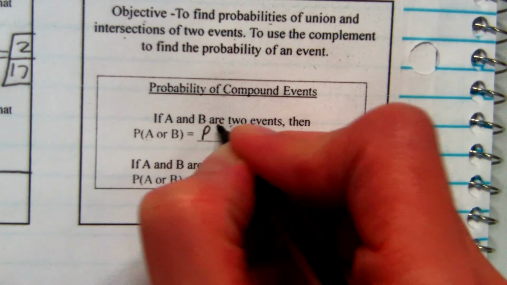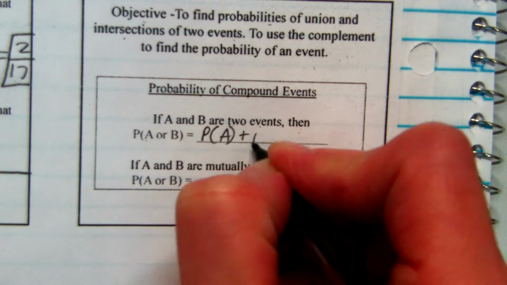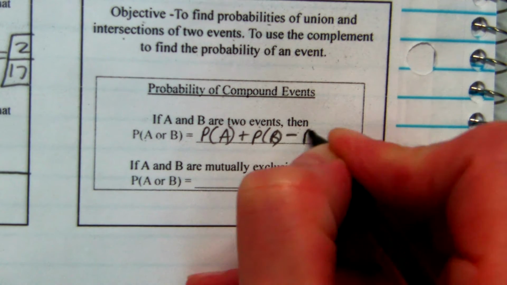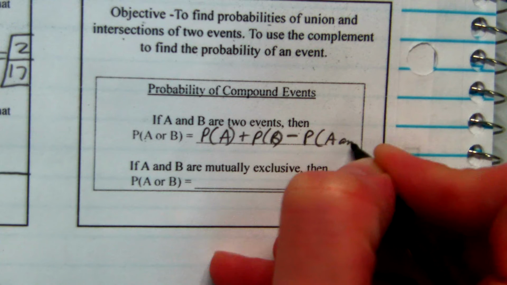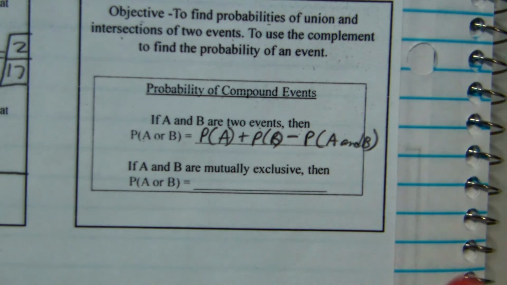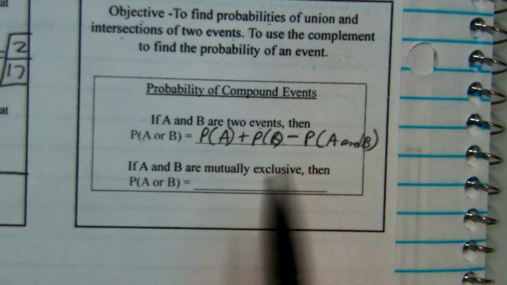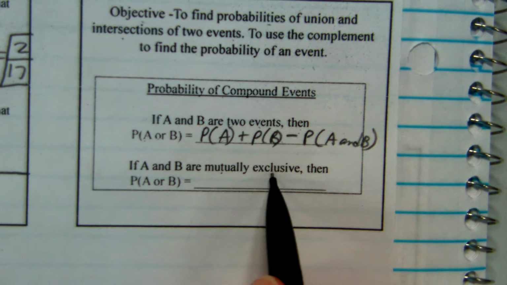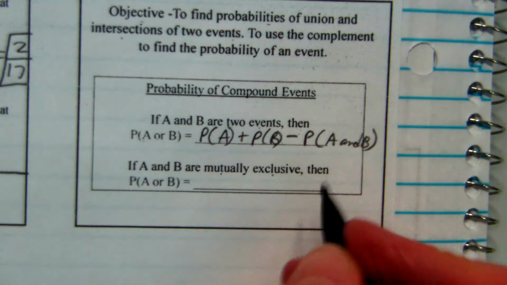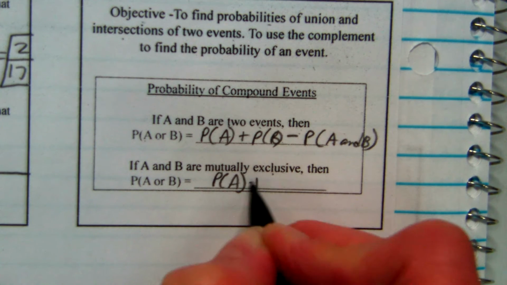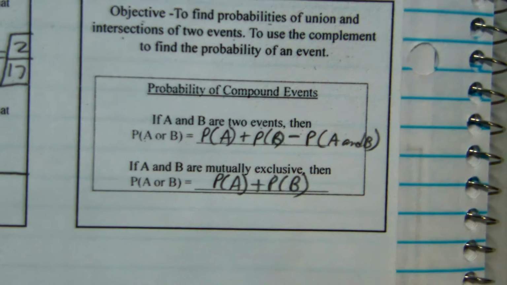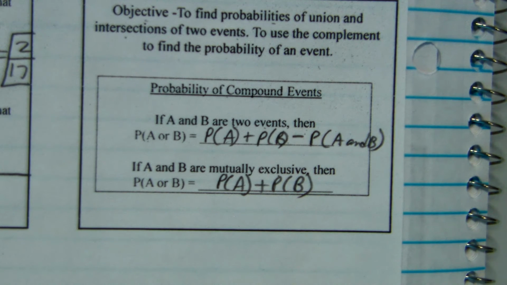You're going to find the probability of A happening plus the probability of B minus the probability of A and B, which is a little interesting, but you're basically taking out the things so you don't count them twice. And then if A and B are mutually exclusive, meaning that there's no overlap, then you can just do the probability of A plus the probability of B. So we'll just have to think through some of these. There's a cool picture that sort of explains what they're talking about with union and intersection.